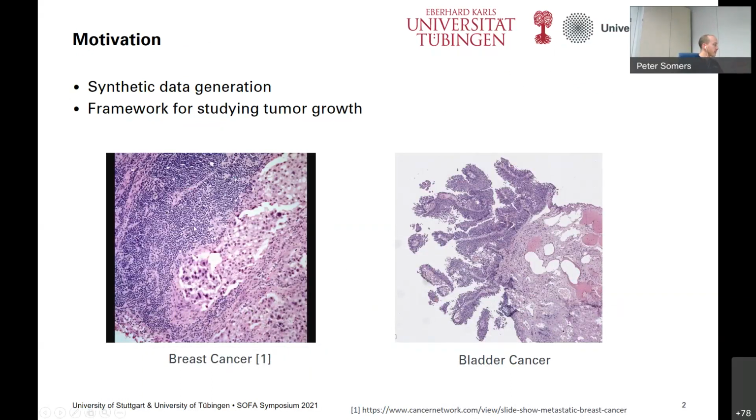But as I'm sure you all know, different tumors have different structures. In our case, in the project that I'm working on, we're looking at bladder cancer specifically, and that grows quite differently in comparison to breast cancer or something more blob-like.